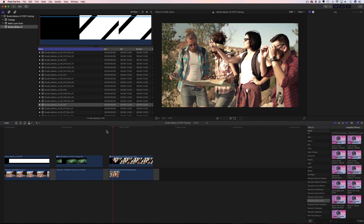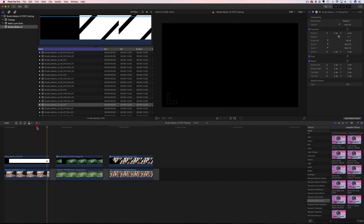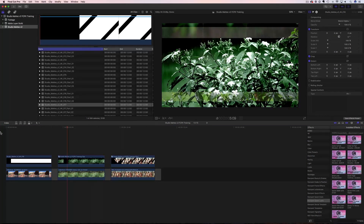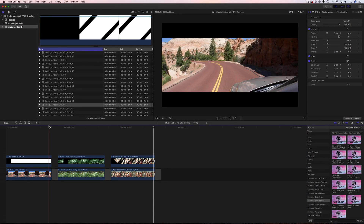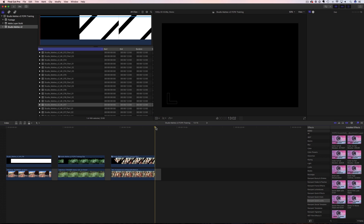So far we've created a single mat — super easy, the easiest technique — and you can add a color or put video back there. We've added a color effect on top of our video, and then we've added a built-in effect from Final Cut. I love the way that works and it's so easy to do. The very last example I'm going to show you is how to build a multi-layer video collage.